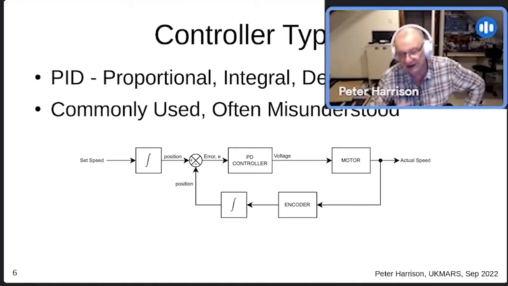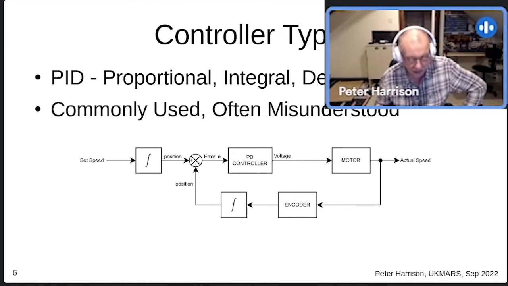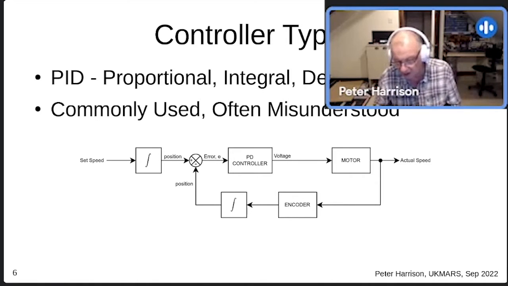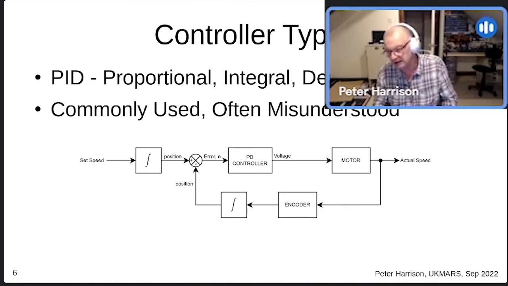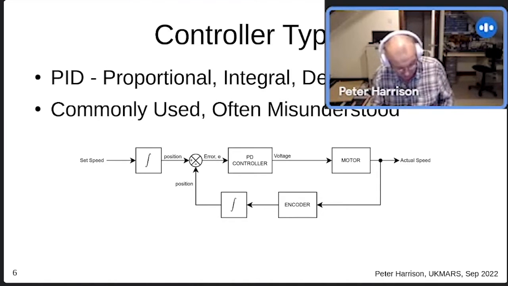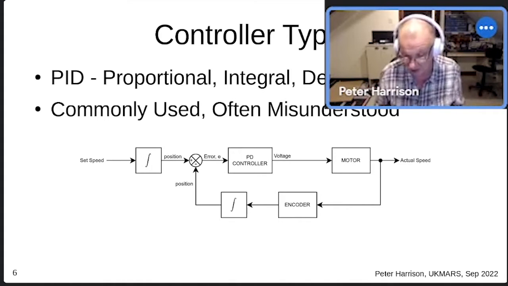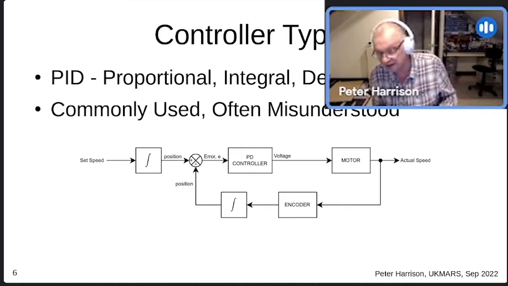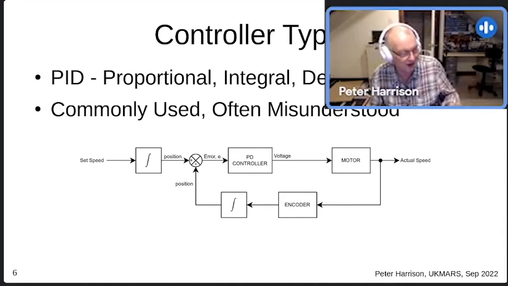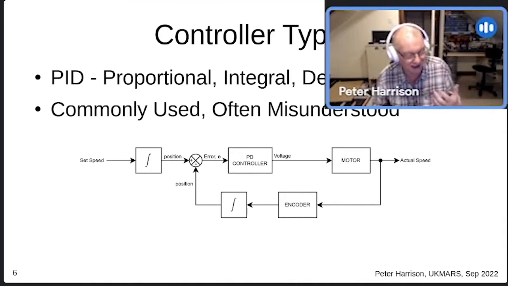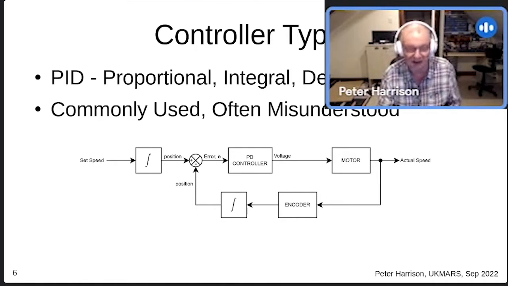And the trick here is to tune these controllers to make them behave well. And if you've ever looked at online tutorials, or if you've ever looked up on Google how to tune a PID controller, you will almost certainly have come away dismayed. In principle, I quote unquote understand controllers. I've done courses, I've done the maths, I've designed them, but it still leaves me cold. It's something that you really can live without having to do if you can possibly help it.